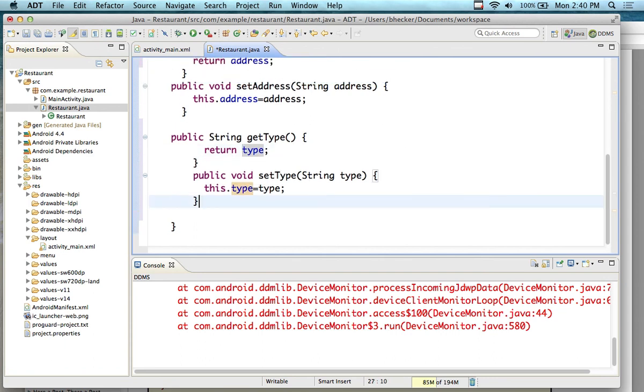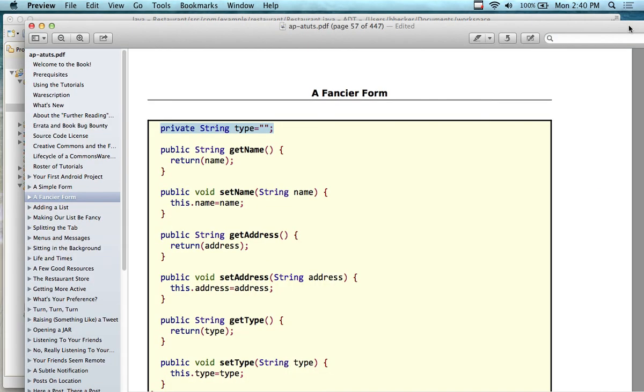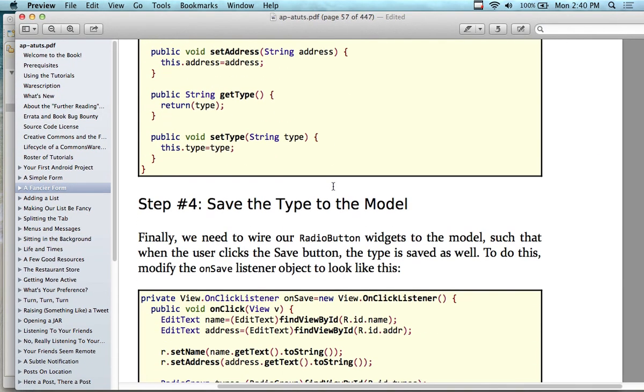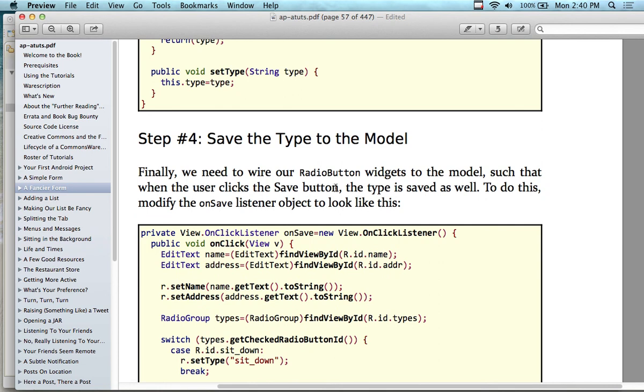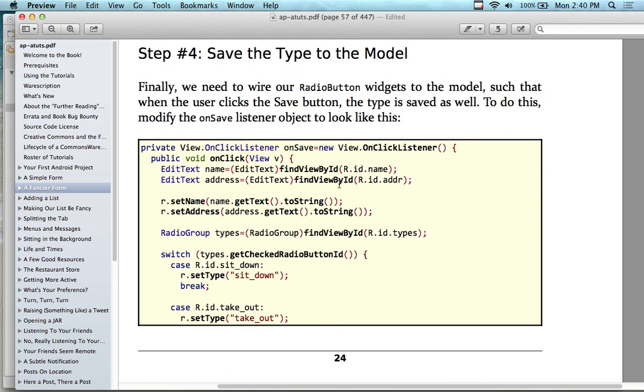So now that we've added the type to our data model, and then we save it, and then we can change this here to get the type. So we need to change the controller to pick up this. So now we have it, but now save has to somehow pick it up and use it to save it to the data model that we've created.